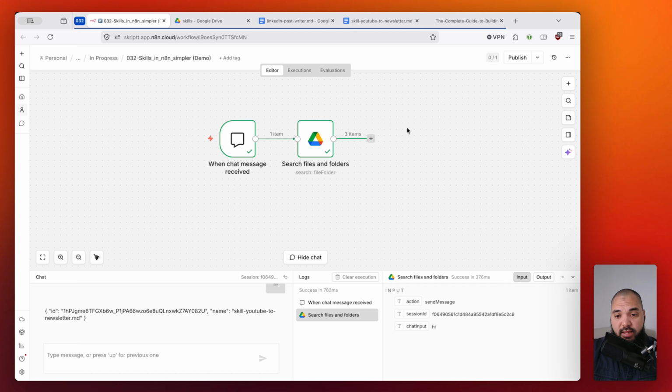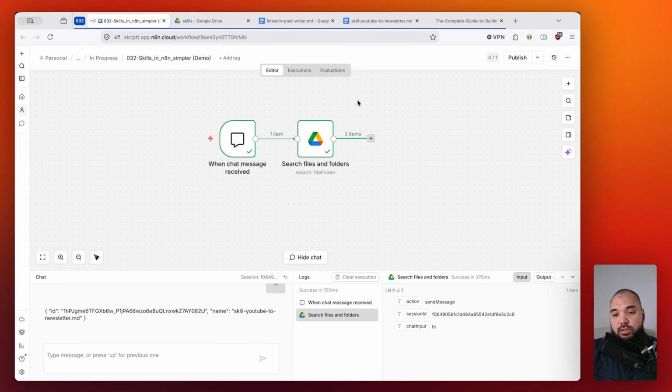Now, you might think that the next step would be to add that agent, right? Because we now have access to those 3 files, and there might be 30 in there. And I now want to pass them on to the agent in the actual system prompt to tell it, all right, these are all the available skills in that specific directory. Use the one, or download the one, that you find appropriate for the according task, right?